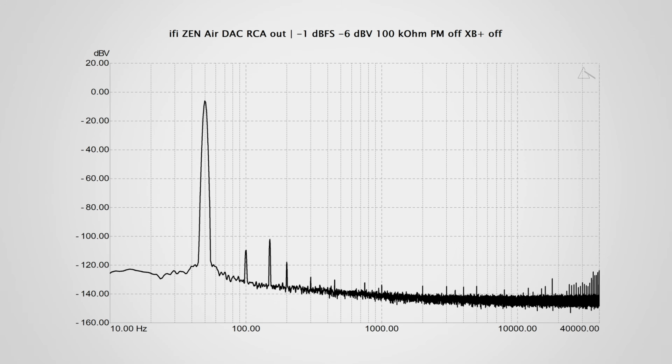As a baseline you can see a 50 Hz tone. Ha, see what I did here? Baseline, 50 Hz. Tough crowd.